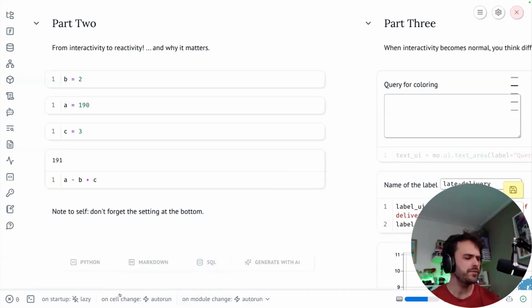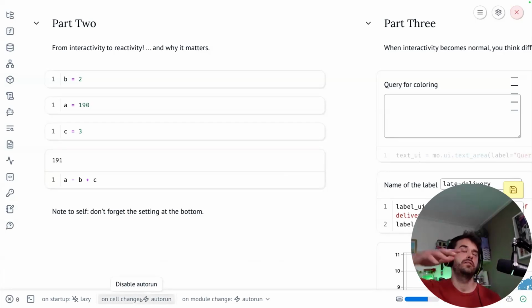The main use case I've got to say for this really is, oh, I have this one cell that's a big heavy compute thing. I don't want that to automatically trigger all the time. And maybe for some workloads, it's actually a lot better to just do that stuff manually. That's mainly what the setting is for.